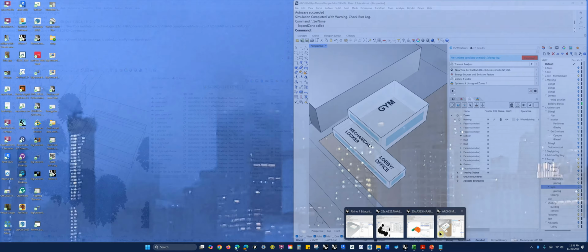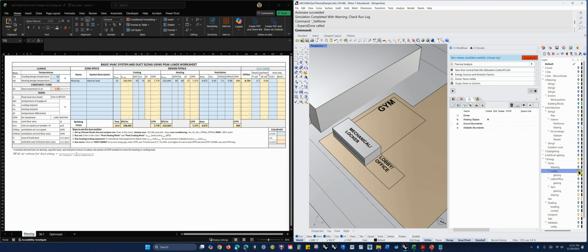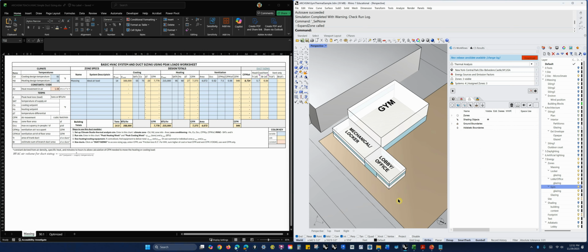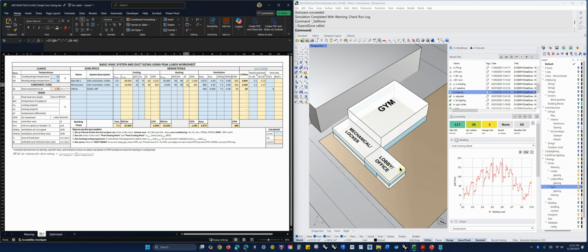Let's say I'm back at my gym, and now I've gone further in my design, and I've divided this into 3 zones. And the numbers are going to be different here because I've done other things here. I've optimized. So I've got a 90.1 version of this and an optimized version of this. And so the actual numbers don't really matter so much, or I'm not worried about that.